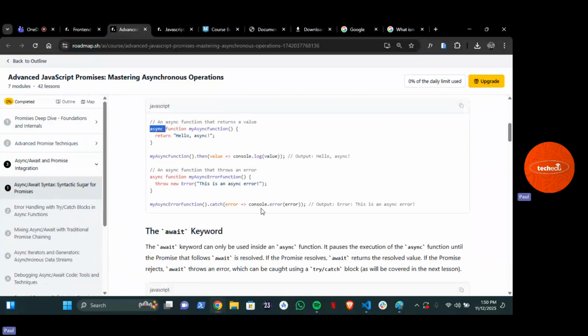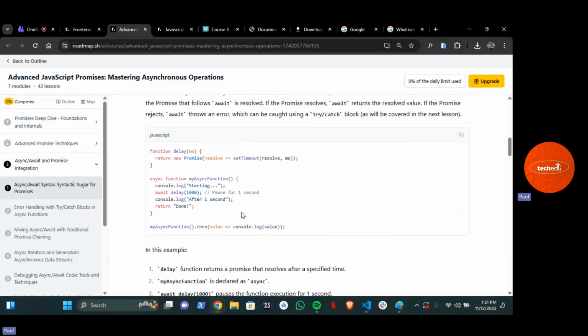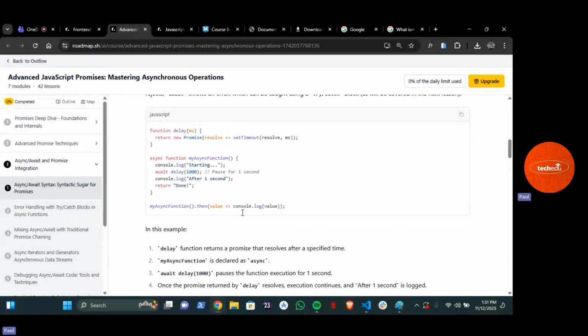This async makes sure that this particular function is an asynchronous function. Then this await is waiting for the 1000 milliseconds to pass before this gets logged to the console. So it's waiting for something to happen before something else happens. This is basically asynchronous JavaScript.